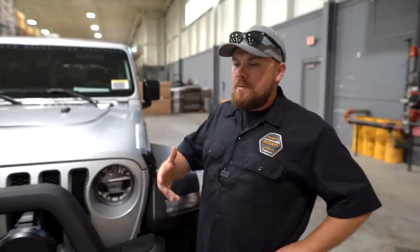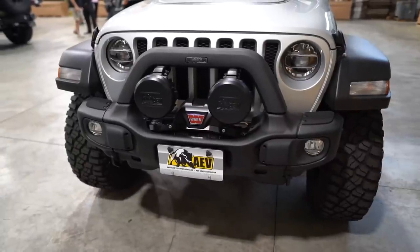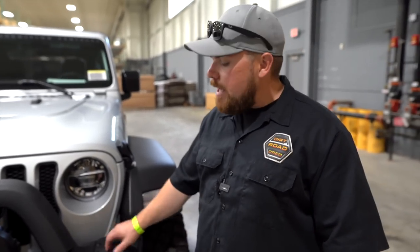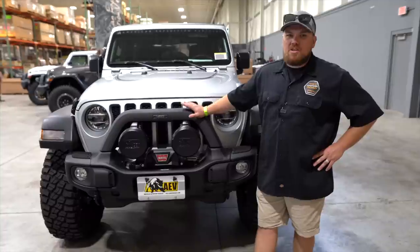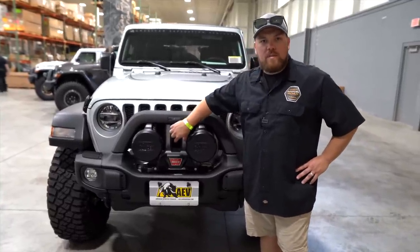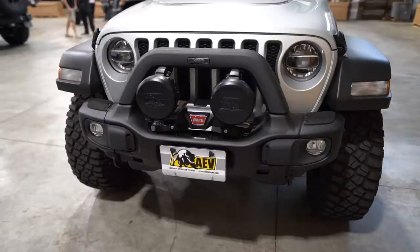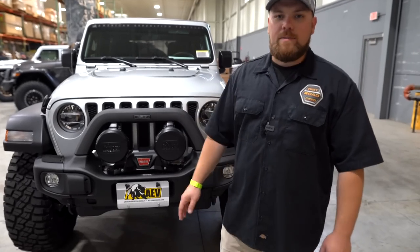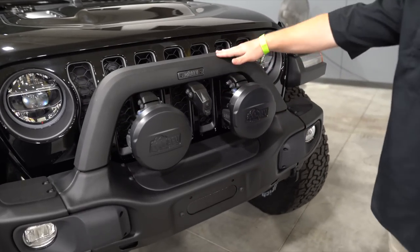The bumper situation is a little unique because there's about two and a half million different options out there. This AEV RX front bumper — I'm a huge fan of the stubby — but when you start to talk to the techs and engineers here and get into the nitty-gritty of how these are designed, the lights they put on, all the capabilities, as well as the stamped steel, the integration of the fog lights — it just goes on and on with how capable these are. Even little features like putting a foam pad there in case you have to kneel up on it to work on your engine bay. They also have a front camera relocation mount, which solves the big problem of the tube blocking your front camera. No fitment issues, no cutting issues — it's completely plug and play. Everything mounts up front including the camera and the washer, all tucking behind the plastic nice and clean. This is the way it should be done, and that's the way AEV does it.